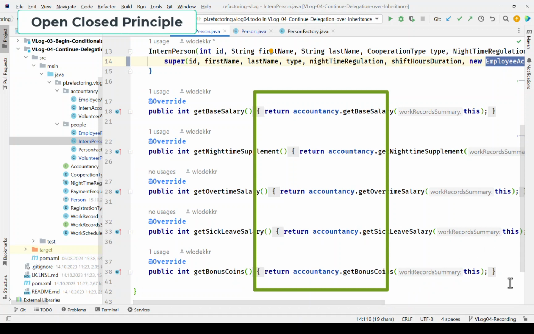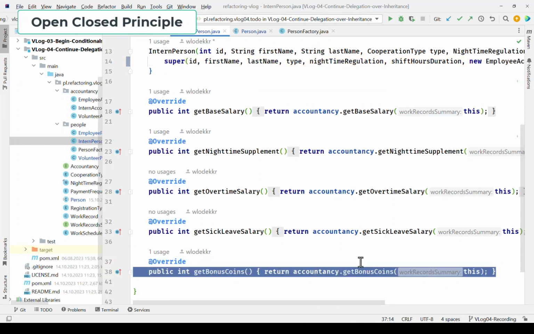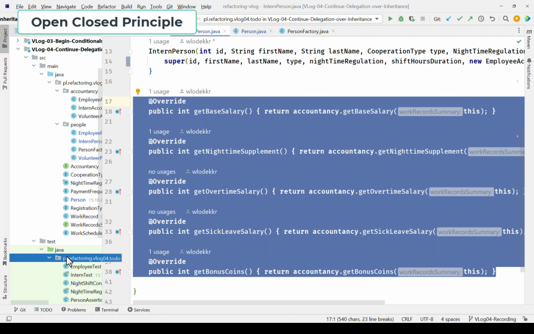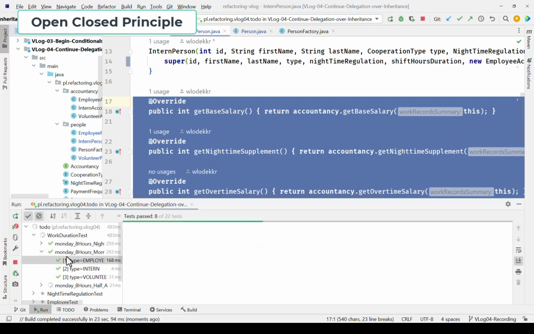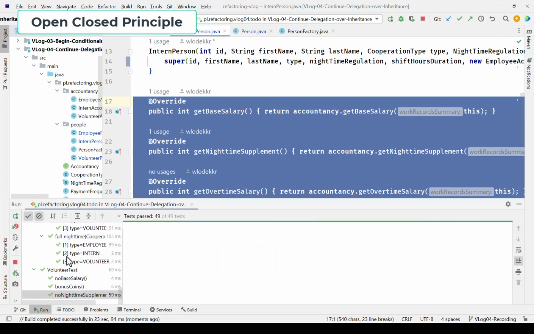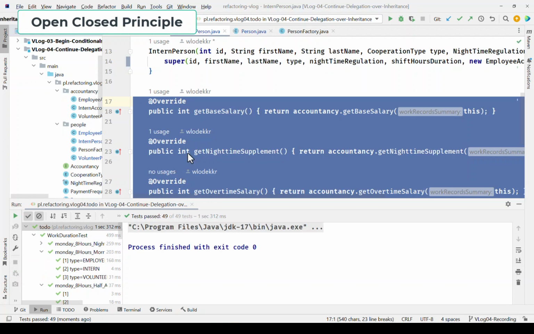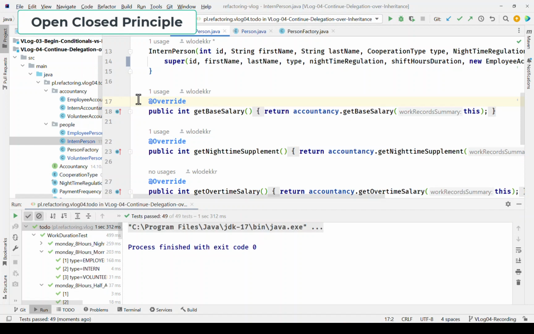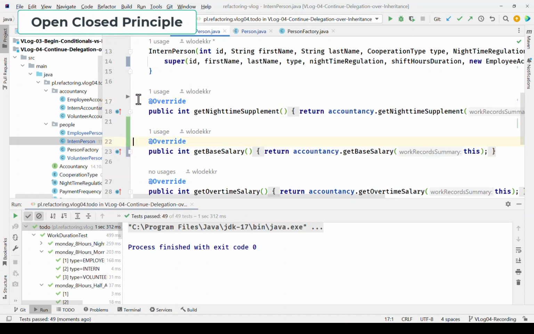So if I removed these methods, I should break the test. Let me run the tests without removing these methods. All of them are green, but if I remove these methods, I will do this.